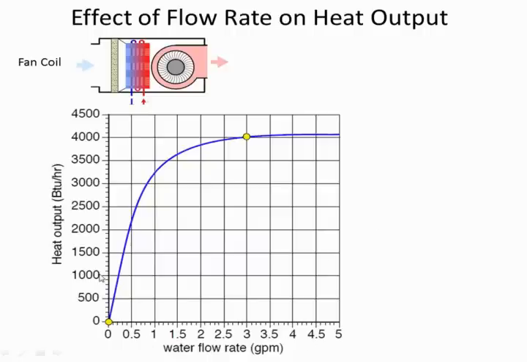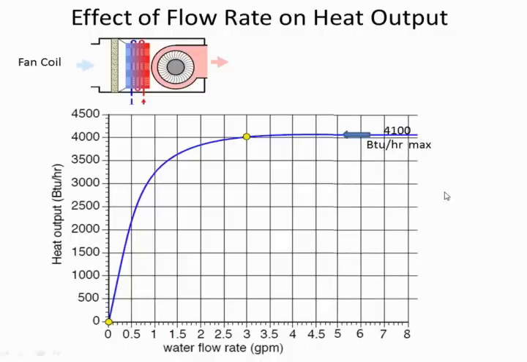And we can see as our flow rate increases here, so does our output. Very sensitive to flow rate changes down here, less sensitive down here. A typical nominal flow rate on this particular heat emitter might be 3 GPM at a certain delta T, for example. And let's say that is the case in this case. So we've got 3 GPM, kind of our target, and that at a certain delta T is generating 4,000 BTUs per hour, our target. Now the question is, what is the effect on accuracy of components, including balancing valves, on heat emission on a coil?